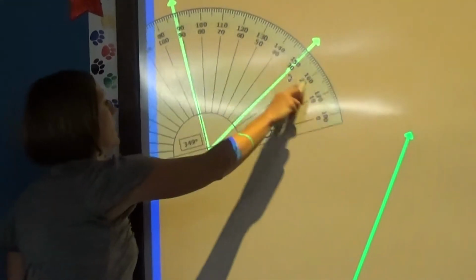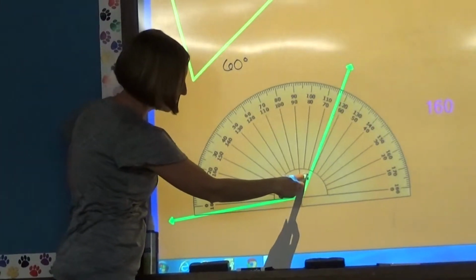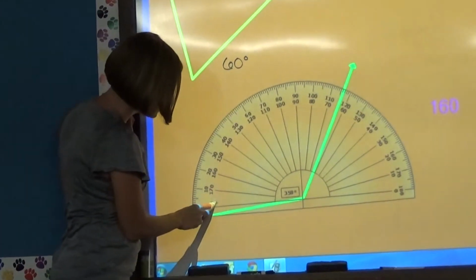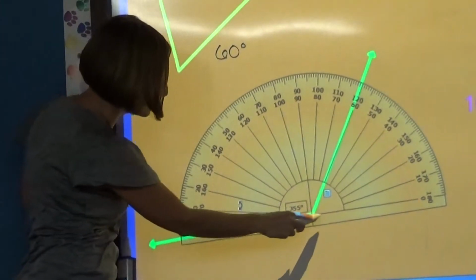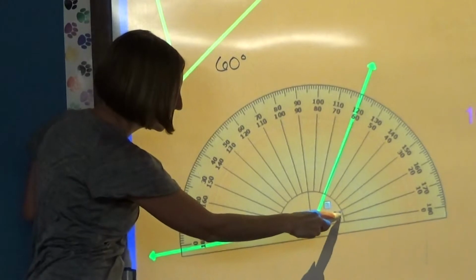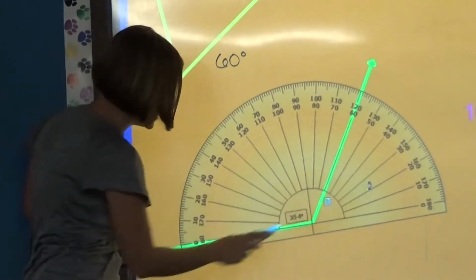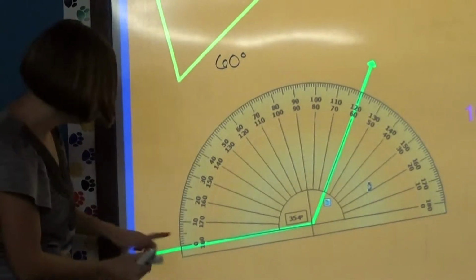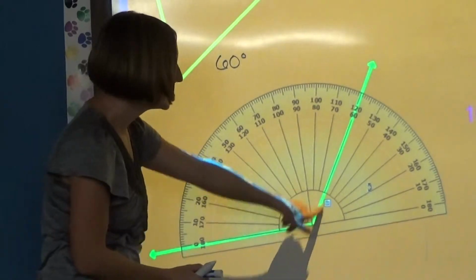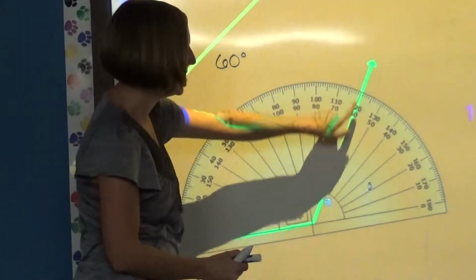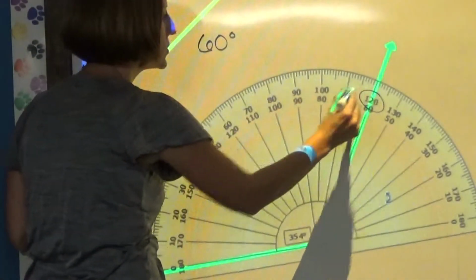If you're measuring obtuse angles, you will want to use the larger numbers on your protractor. And again, make sure that when you use your protractor, you line it up on one of the rays of the angle. When you have 0 lined up and you have your protractor set, you follow the ray and use the larger numbers for obtuse angles. So this one is 120 degrees.